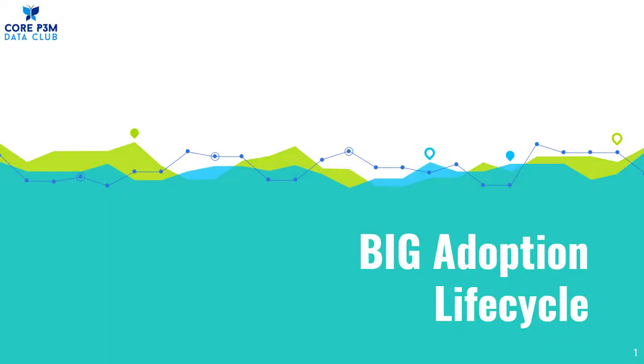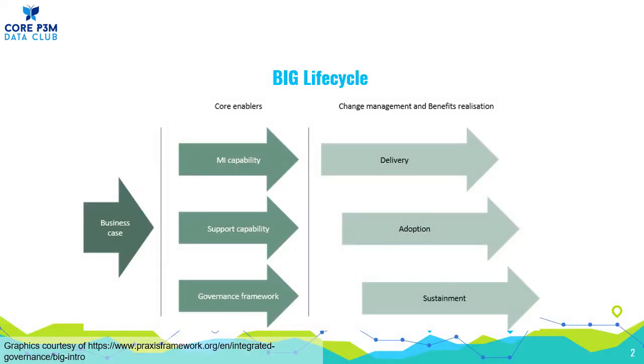So we may have a view as to which capabilities we'd like to implement in what sequence, and that's great. But we also need to work out how that can be achieved within our business. And that's the point of considering and designing an adoption lifecycle. I think most people know what a business case is. A business case will have reasons, objectives, timing, funding, risks and challenges to be overcome, resource needs, etc., etc.